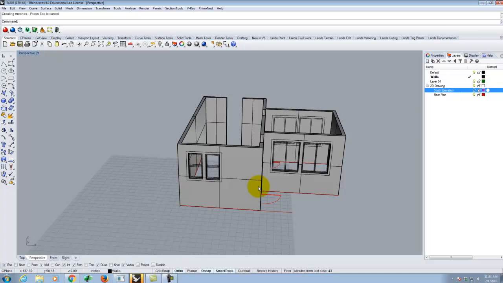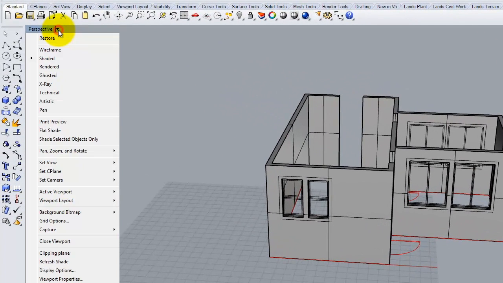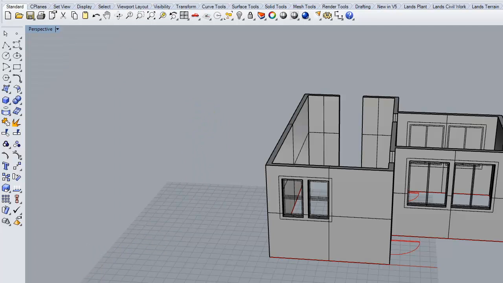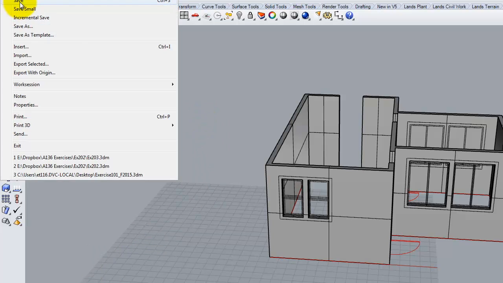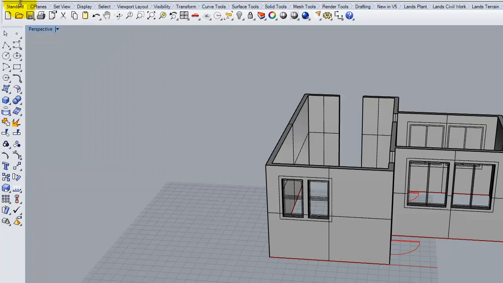So when you're done, make sure that you go to the little triangle and you go to Capture to File to create your JPEG image for what you're posting today. But then also make sure you save your work as exercise 103, because you're going to need this file again for exercise 104. Any questions?